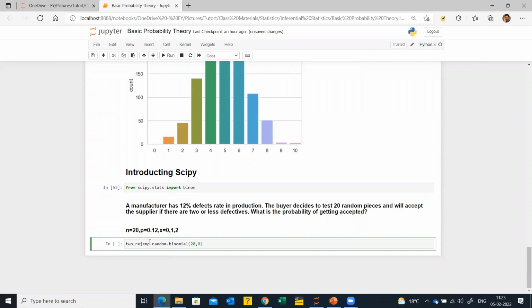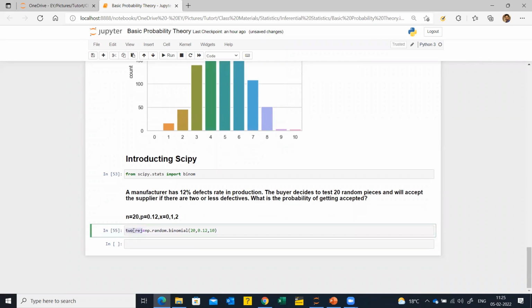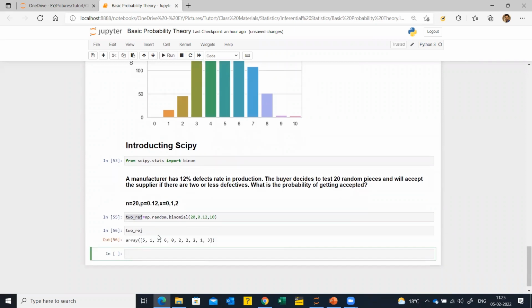And then we have 0.12, which is the probability, right? And let's do this for 10 iterations, just to show you the result. Each time we take out a value, we can see that 5 are defective, 1 is defective, 3 is defective, 6 is defective, and so on, right? In the first trial, out of these random 20 pieces, 5 were defective. In the second trial, out of the 20 pieces, only 1 was defective, and so on.